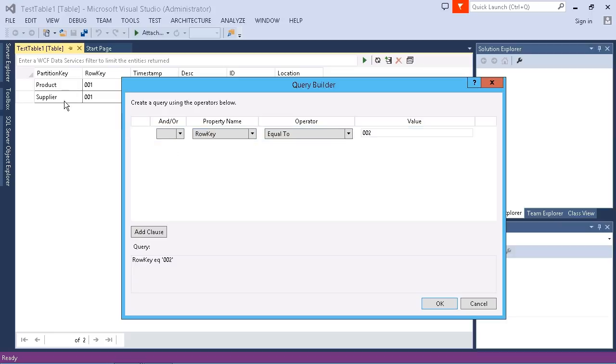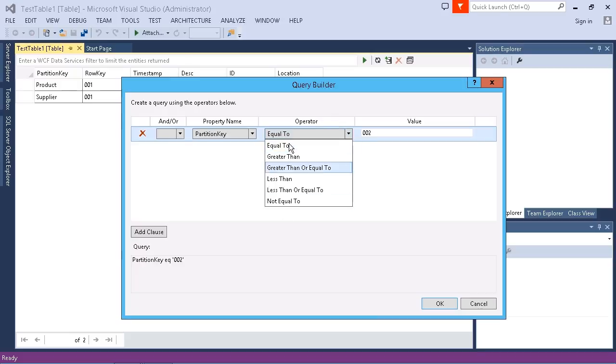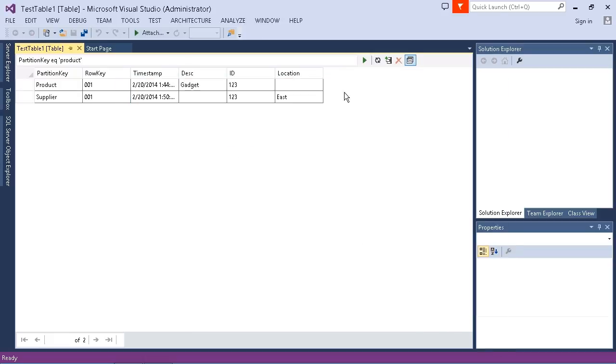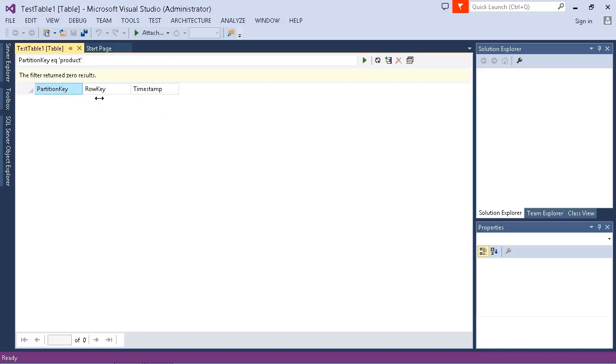So I can go in and filter out one of the others. If I go, for example, to partition key equal to, or I can choose some of these other operators, and I can specify the value, in this case, product. So I should only now see that one value come in here. Click on OK. Then I just have to hit this little green execute option here. There's the syntaxed partition key equals product. If I just run that, that will filter out. Whoops, something was missed here. Okay, my mistake. It is actually case sensitive, so I just had a lowercase p there, so I changed that to uppercase, and there is our product.